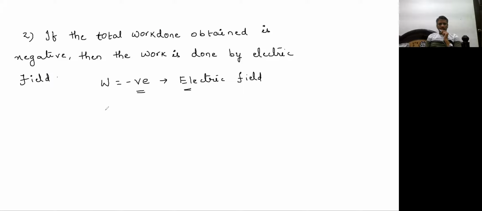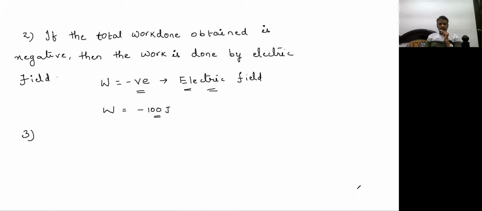That's by looking at any problem. When in a problem the work done by a particular one is, let's say, minus 100 joules, then who has done the work? We need no other information, because the work done finally obtained is negative. Here we can simply say that the work is done by the electric field. That means when the overall work is positive, that work is done by the external source, and when the overall work is negative, then the work is done by the electric field. So this is what we should understand.